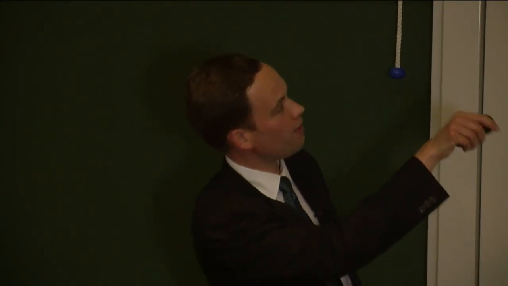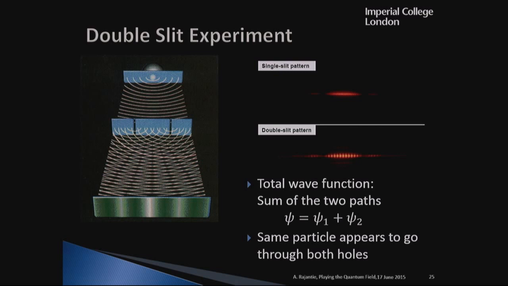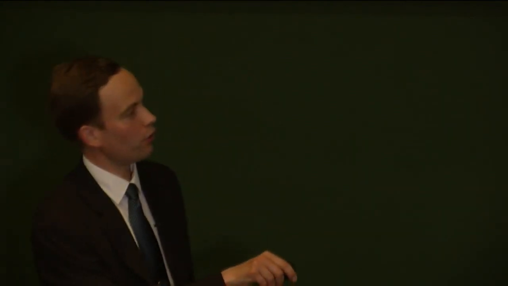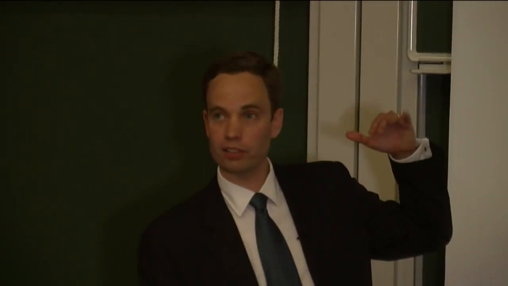But waves, on the other hand, when you have waves traveling through these two slits, they would interfere. The wave fronts would mix with each other, and you'd get some places where the phases of the two waves add up, and that's where you get a peak, and you get some positions where the phases of the two waves are just opposite and they cancel each other, and therefore you'd get this kind of pattern that we call interference. And that is what you see with normal waves. You can do this experiment with water waves. This is how light behaves. And what G.P. Thomson essentially showed was that this is how electrons behave as well. So you see this interference pattern here.